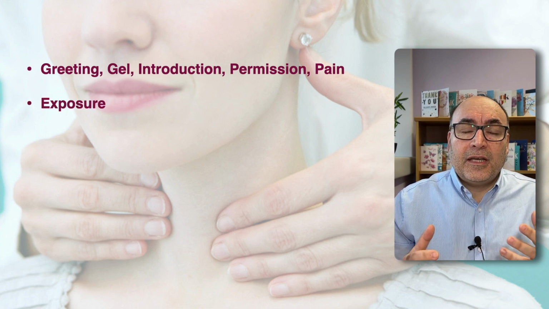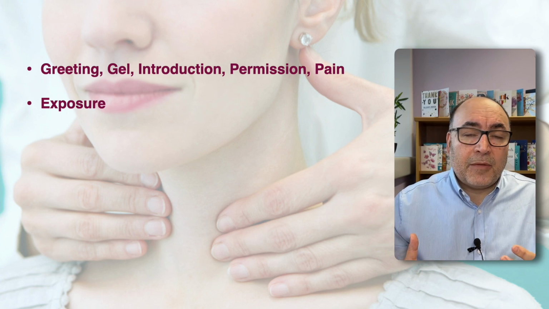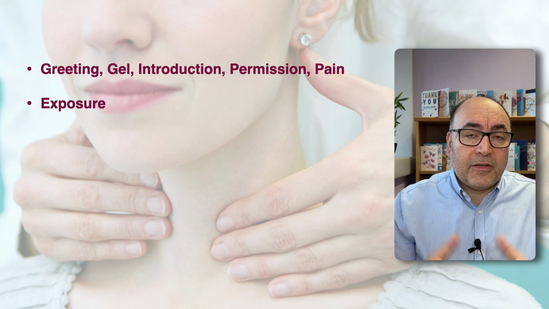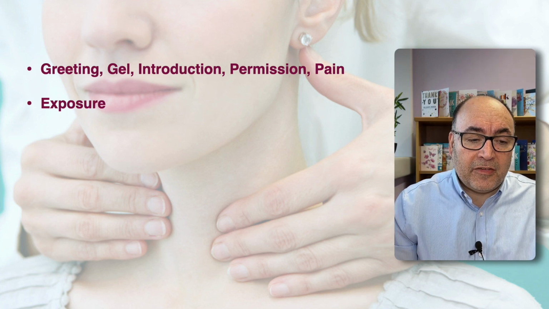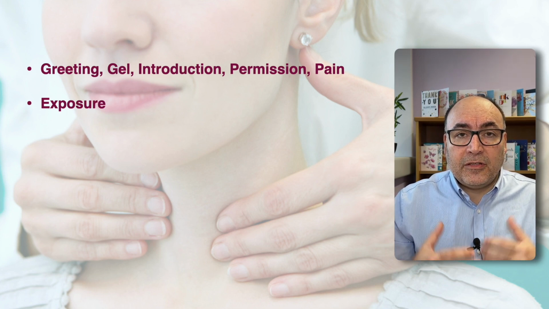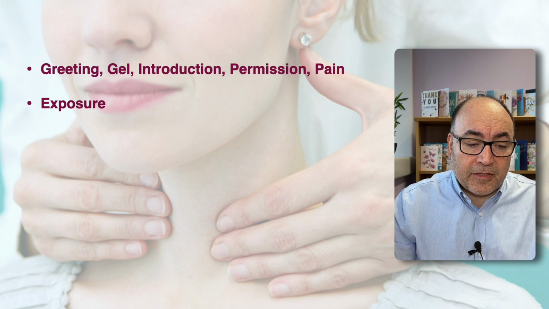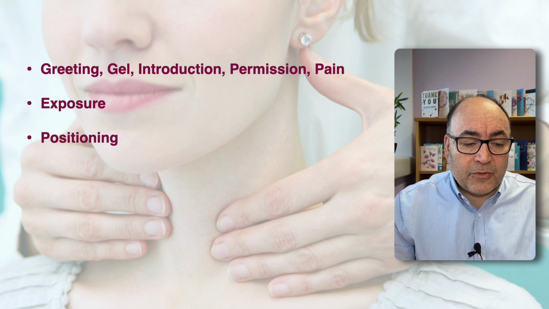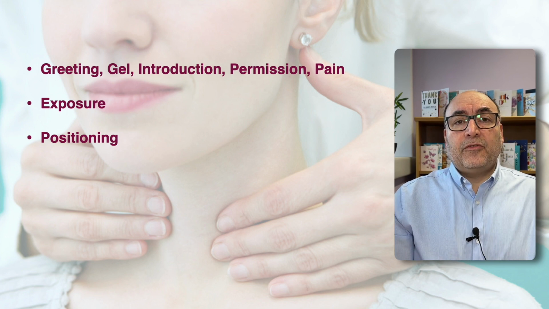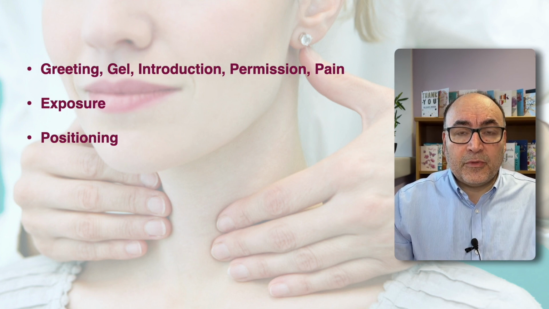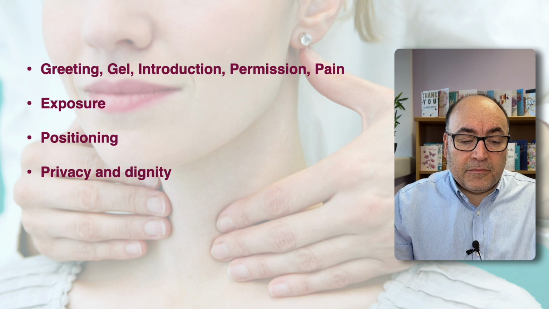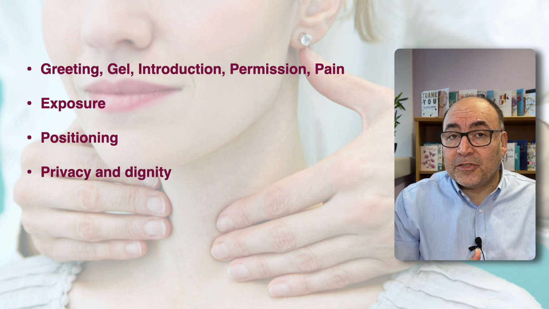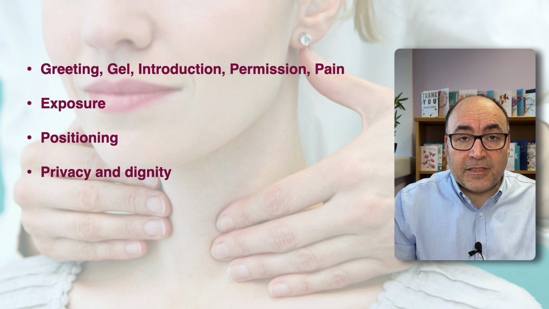Now this doesn't have to be anything particularly elaborate, but obviously you need to examine the neck. You need to take off any jewelry if the patient has any, so that you can see the whole of the neck and the upper thorax. If appropriate, you may need to get a chaperone, of course. The positioning of the patient is usually sitting up in a comfortable position. You have to pay attention, and you have to mention this in the exam, to the patient's privacy and dignity.